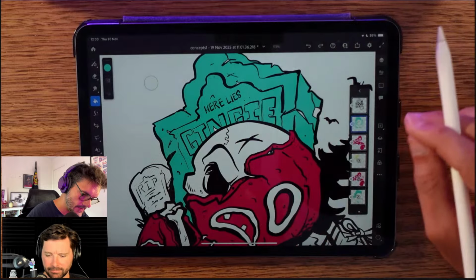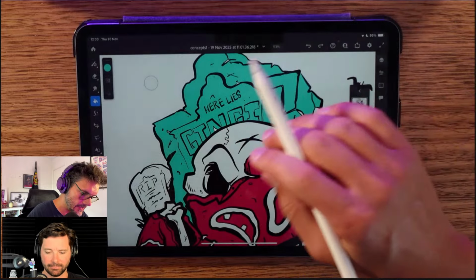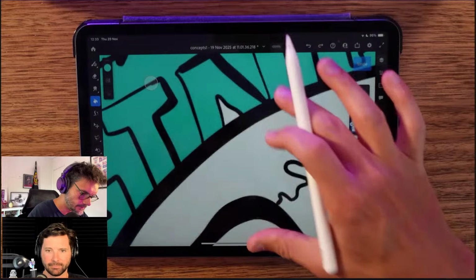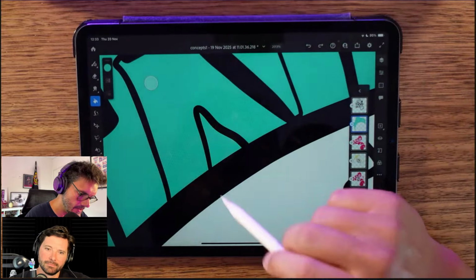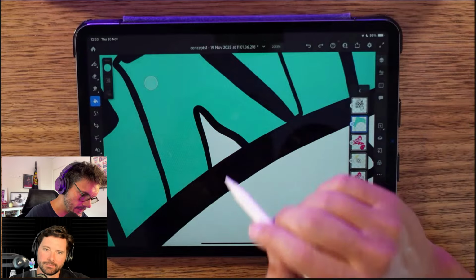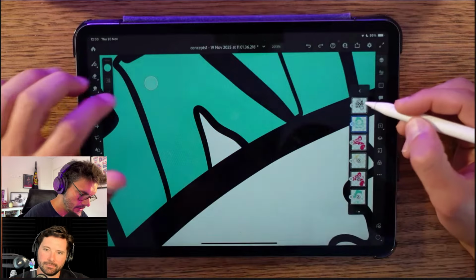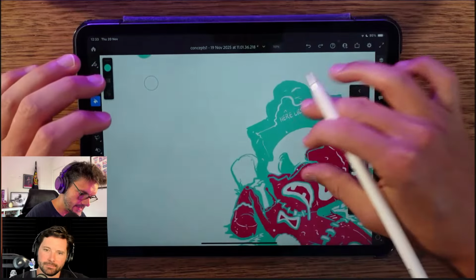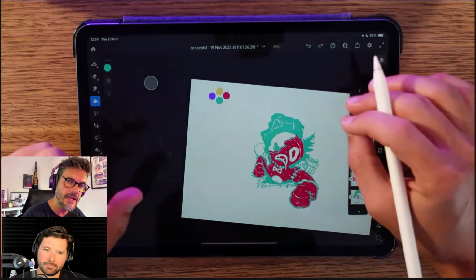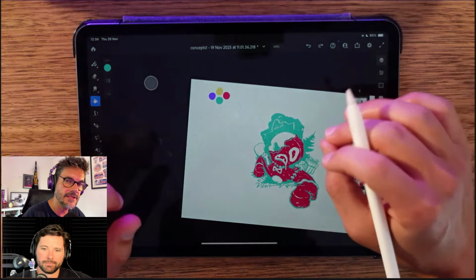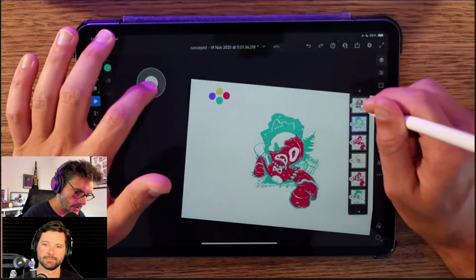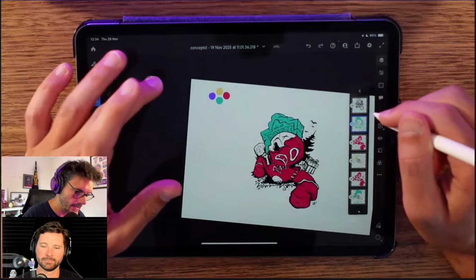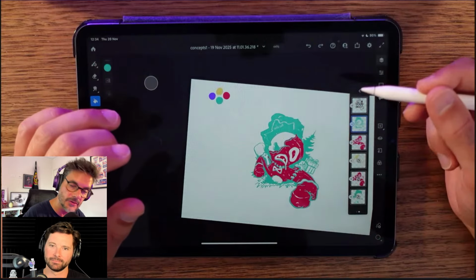All right. You want to be careful, because here you'll see I wasn't very accurate in how I tapped on this. If I tap in here, I'm all good. But if I somehow tap on the line work, watch what happens: it's going to fill all of the areas that are black, because the reference doesn't just work with the white areas of the black drawing. It also works with the positive space, the black areas. So now it's filled all that line work as well.